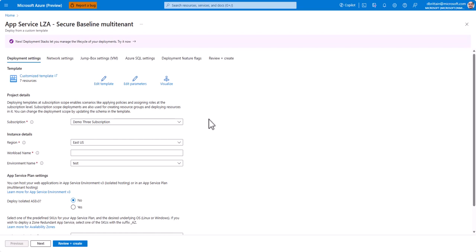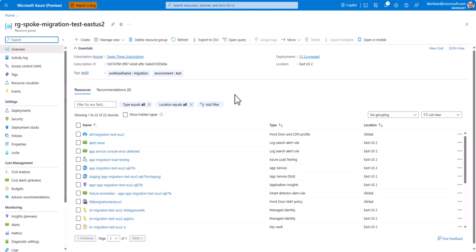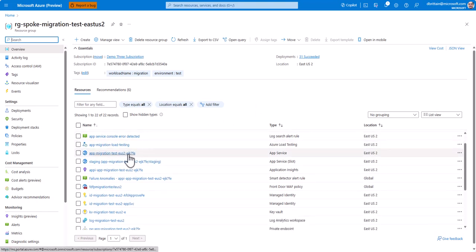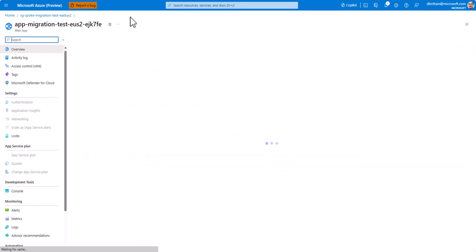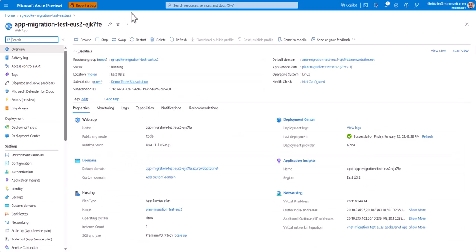Once finished, our environment will look something like this. We now have an Azure Front Door setup with firewall policies to protect our enterprise apps, and an app service ready for deployment of our cloud-ready application. We can now deploy our application to our existing app service and resource group with Maven by modifying our POM file and proceeding with our deployment.